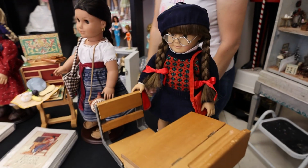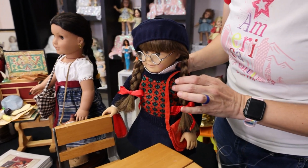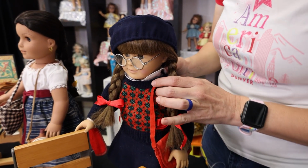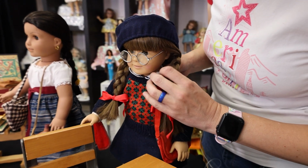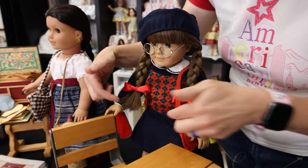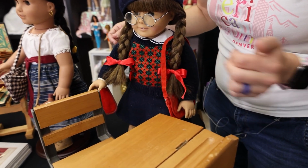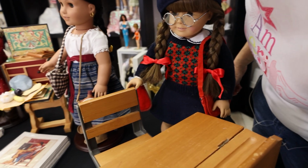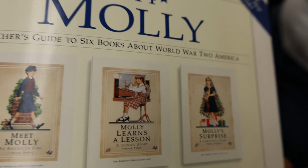It's beautiful. Now, I asked you to bring a Molly because Judy did not send the Molly. So we have a Molly as a representation, but she is not in her school outfit. No, Molly didn't understand the assignment. She came in her meet outfit instead of her school outfit. Her school outfit would be a plaid jumper dress over a white blouse. Is it on any of these? I don't know. Yes, it's right there. Okay, here we go. That is her school outfit right there. Yep. And then green ribbons in her hair instead of red.